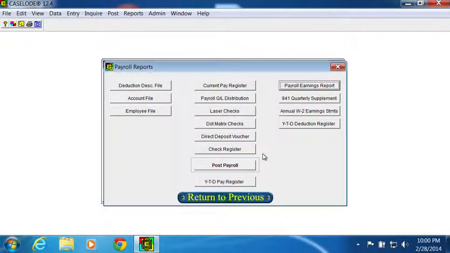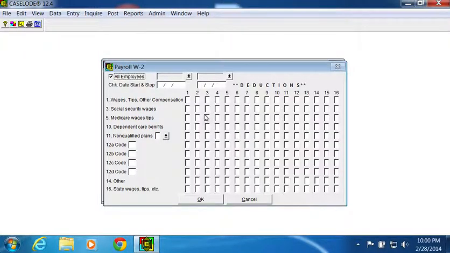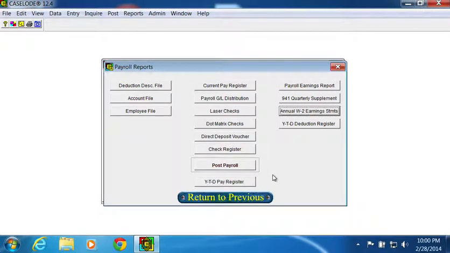You also have the ability to do annual W-2 statements, and we allow you to specify which of the 16 voluntary deductions that you want to add or subtract from certain boxes, or certain deductions that you want to print in box 12 with the appropriate code from the W-2 instruction manual.